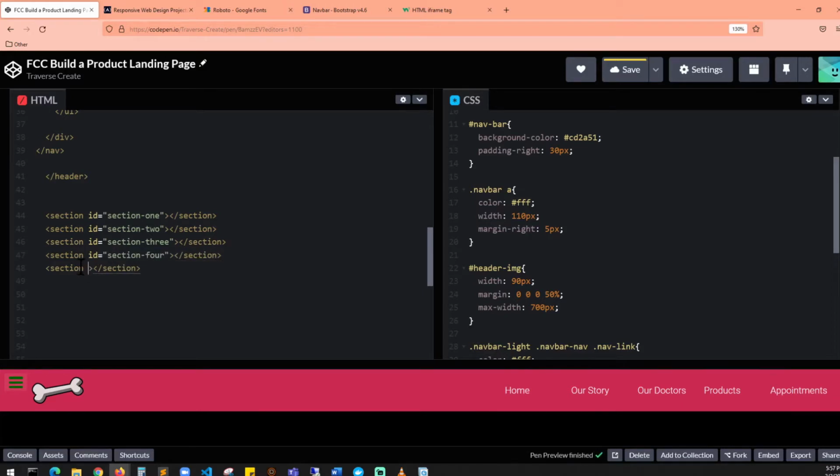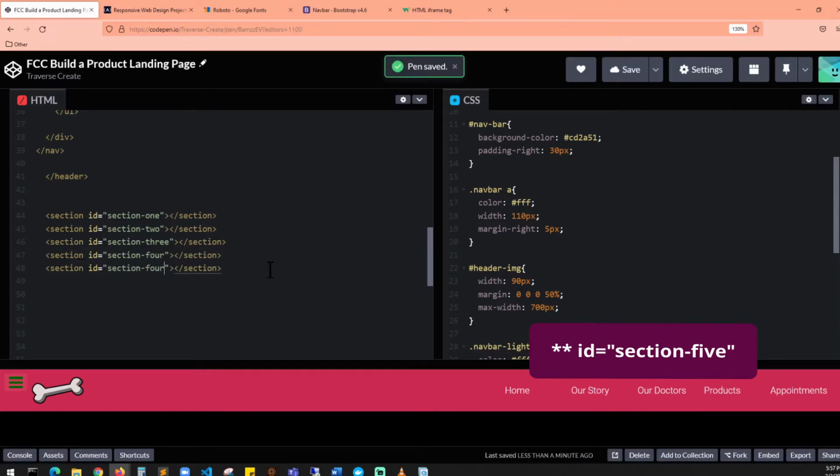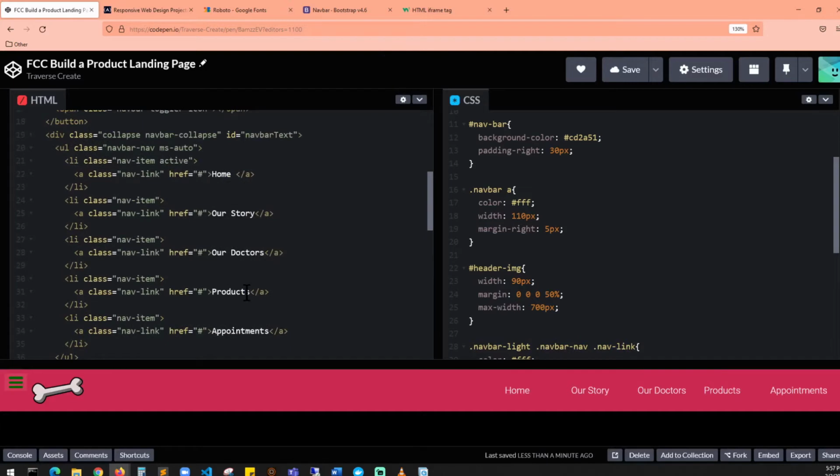So I'm going to make 5 sections. I'm going to save this. Now I'm going to target these 5 sections. Go back up here, see where it says you have the href. Right after this hash, we're going to do section 1.